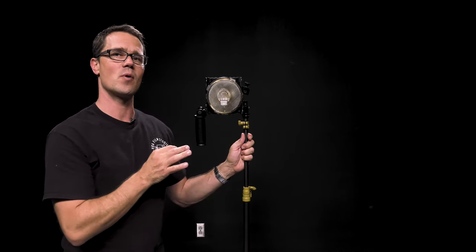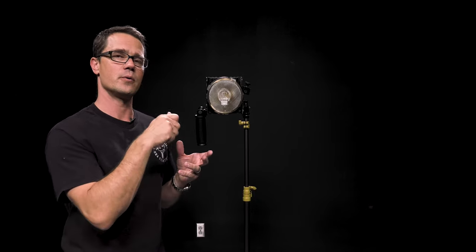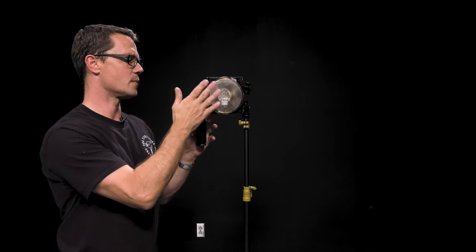The other thing to mention about these tungsten halogen lights is that you never want to touch the bulb. Some of the lights have an open bulb, so you don't want to touch it. Even when replacing a bulb, you don't want to hold the actual glass because the oils in your fingers can cause that light to fail faster. You would hold it with a paper towel in order to put a bulb in or to remove a bulb. Always use a protective screen or some covering that has been designated for that light.